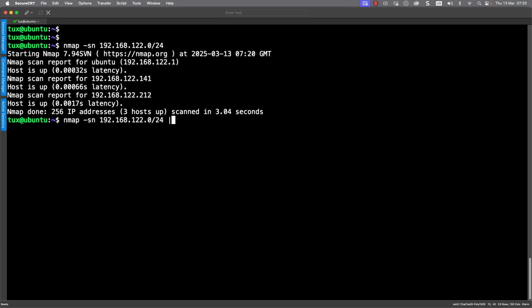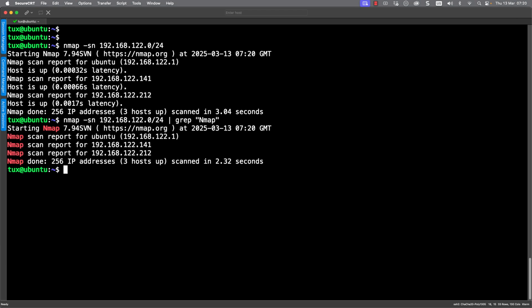But I really want to grab information out of this. The information is a little bit too verbose. So if I just go through and grep for Nmap, you can see that I just get the one line now coming back. And it's included in that. We've got the host name or the IP address or both. I'd like to work just with the IP address. So that seems the easiest, as it's going to work across all 3 lines.